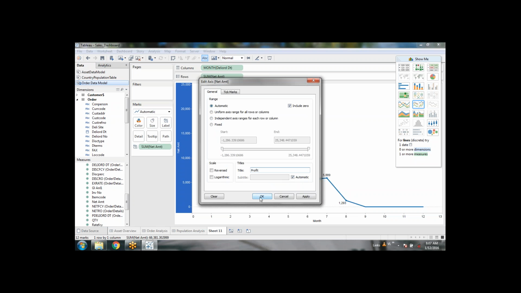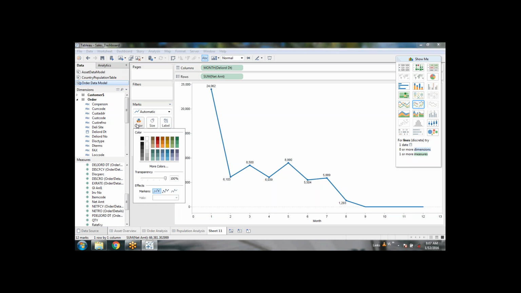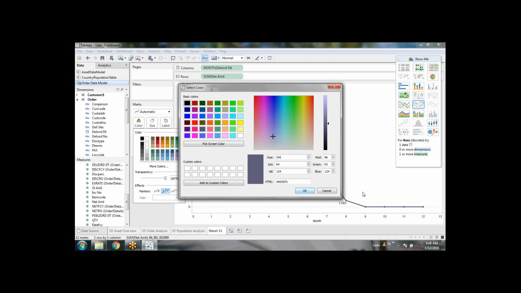Okay, so net amount is showing in profit and this is showing month. That's perfect. Now, colors you can change to any color. You can give it red, blue, like that. More colors, add some vibrant color.